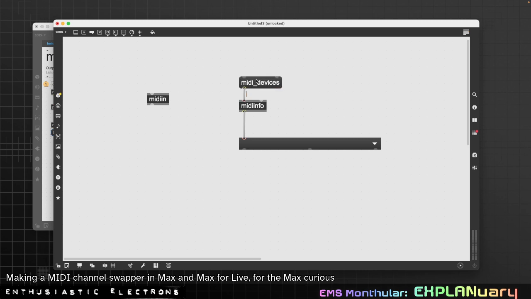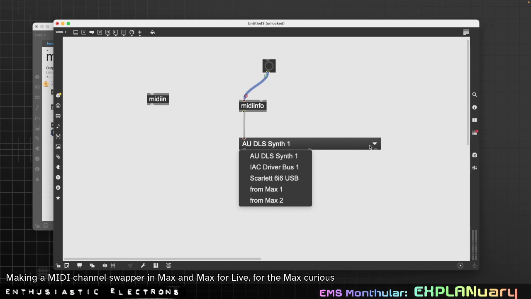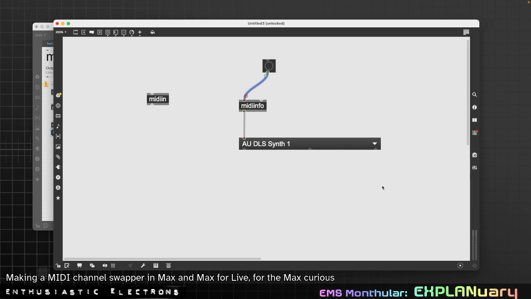But if I click on that, nothing happens because that was the wrong one. Oh, maybe I just bang it. I'll just send it a bang. That's right. So just sending it a bang, and it now has populated this drop-down menu with all of the available MIDI. This is MIDI out. This is the devices that I can send MIDI out on.